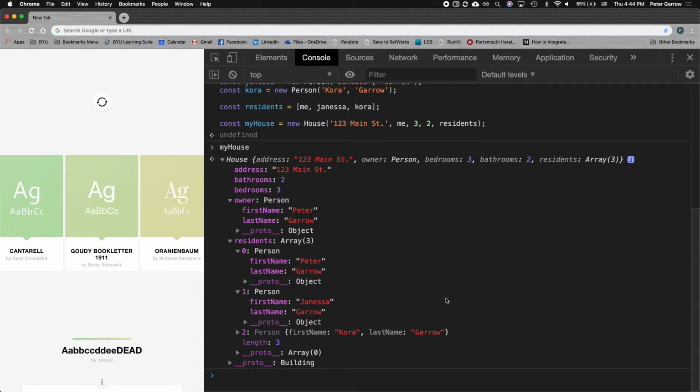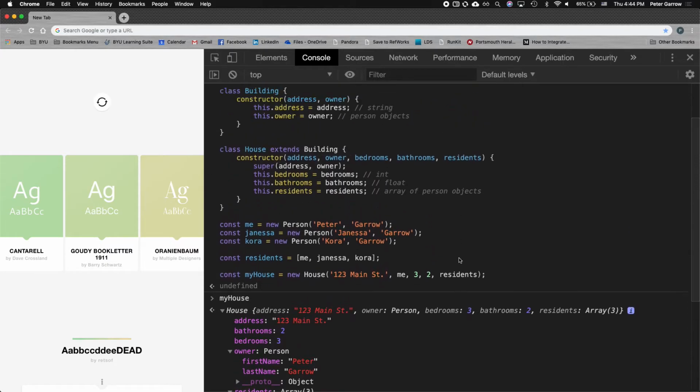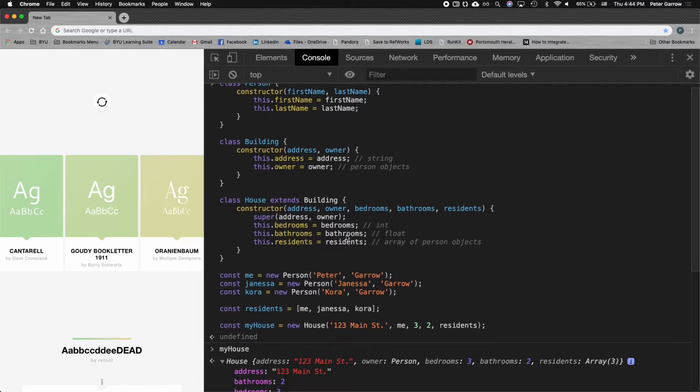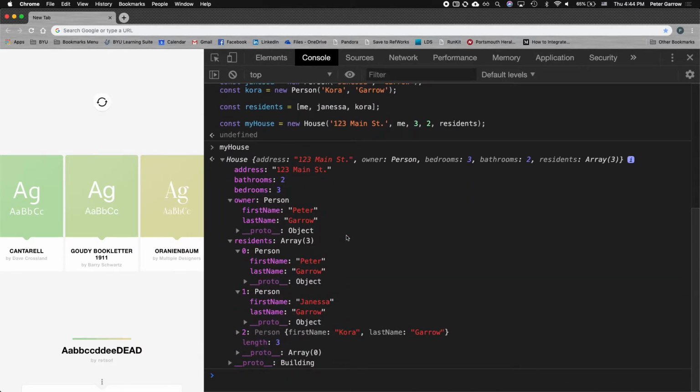So, sorry, does anyone have any questions right now? I know this is getting into a little bit more abstract stuff. What did you change real quick after the error? Oh, building, I forgot to capitalize it. That's all that I changed at least. If you're running into issues, I can come help and just sit here. Is there anyone that's just like, I'm lost, I want to go back a few steps, or is everyone good? Okay, everyone understanding this? Is this helpful so far with what's going on?